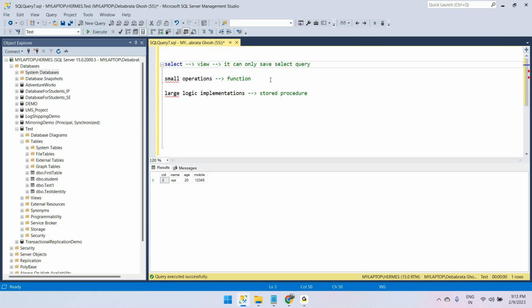What is a function? It can take inputs and provide output after calculation.